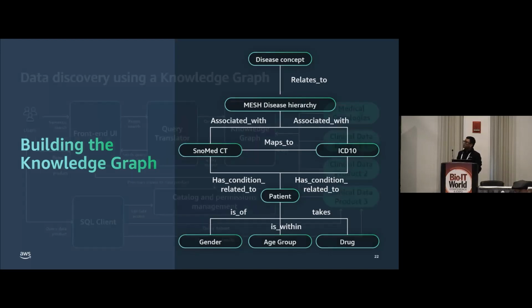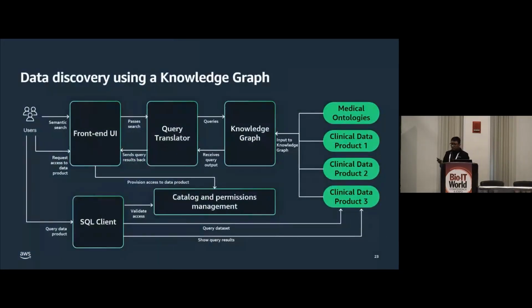Now I'm going to look at an architecture on how you integrate the knowledge graph that you have built into a findable solution using your search portal, right? There are 2 components to this architecture. I'm going to start with the right-hand side. First of all, how to build that knowledge graph. All these green boxes are your inputs to your knowledge graph.